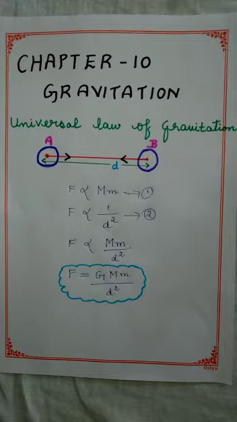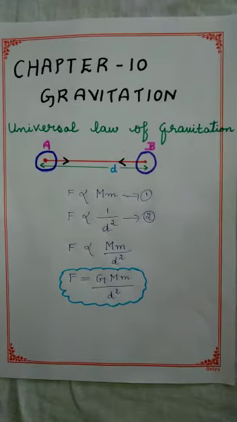So in today's class, let us learn about gravitation, the universal law of gravitation and its formula, and some of the basic terms used in gravitation such as free fall and acceleration due to gravity, and a problem based on gravitation. In the beginning, let us learn about universal law of gravitation.